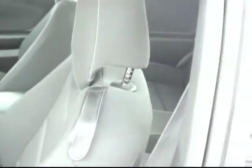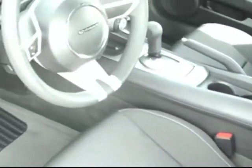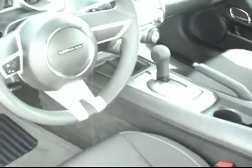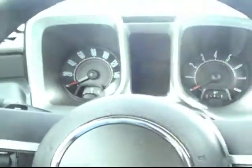I also really like that it's got airbags built into the seats, along with in the A-pillar here. It's nice to have an airbag in the seat. Let's say if you're a shorter driver, the airbag will really follow you around and really keep you safe, as opposed to ones that are just mounted into the car that don't always travel with you as you move around.